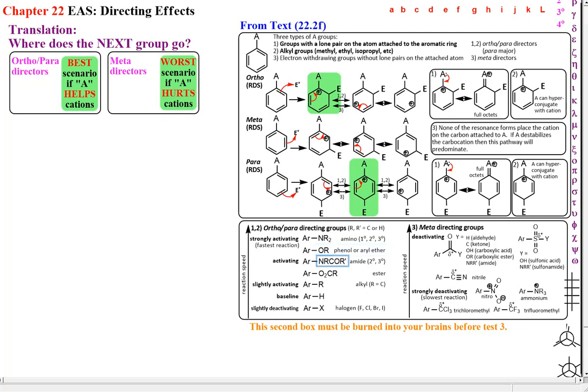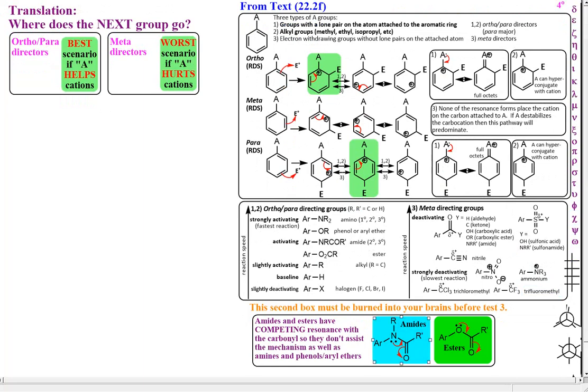This situation of an amide, not quite as good as an amine, because if you recall, and I will illustrate below, an amine resonates only towards the benzene if need be. The amide can resonate either towards the benzene or towards the carbonyl. I'll show that down here. Amide, the resonance you want for this mechanism has the electrons going towards the aromatic ring to stabilize the carbocation. If this competing resonance with the carbonyl is happening, then you're not getting as much stabilization of the aryl carbocation.